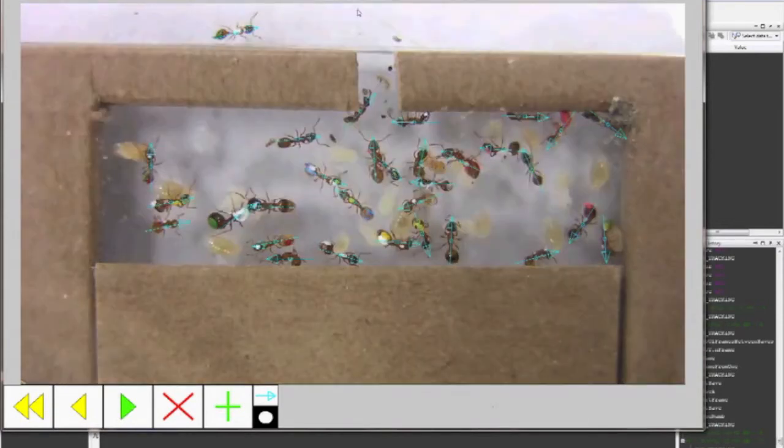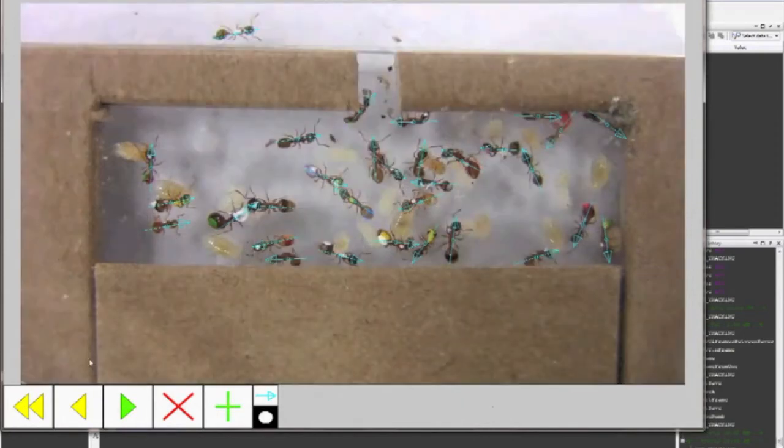Notice the title bar at the top of the screen will tell you which frame is currently being tracked. When a potential tracking error is detected, the tracking will stop, the frame will darken, and parts of the frame will be highlighted. These highlighted areas are the areas most likely to contain an error. Search the entire frame for errors. Sometimes there will be no errors. If this is the case, press the green play button to continue tracking.